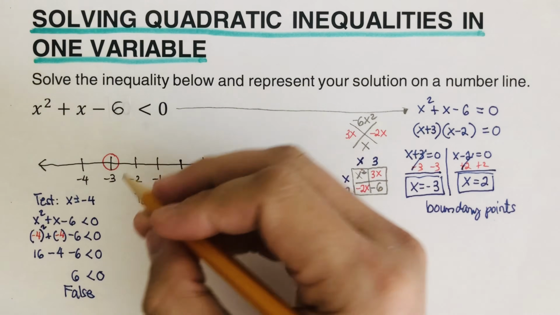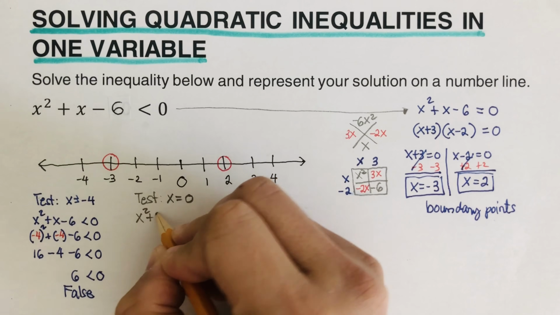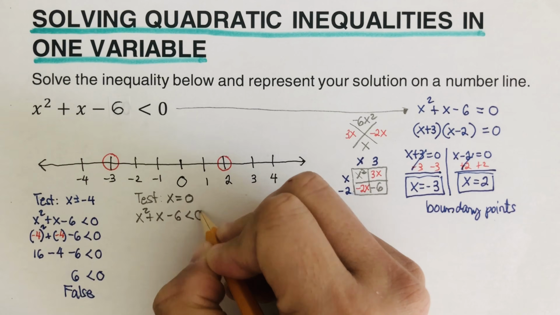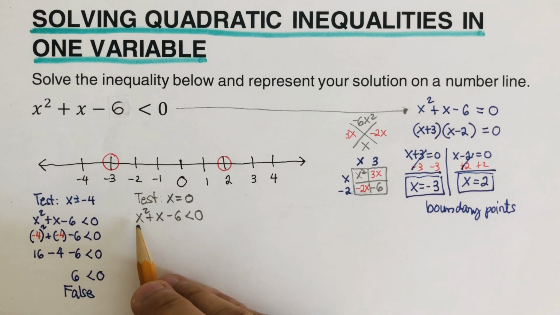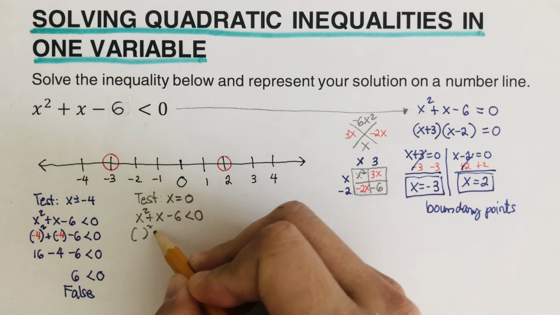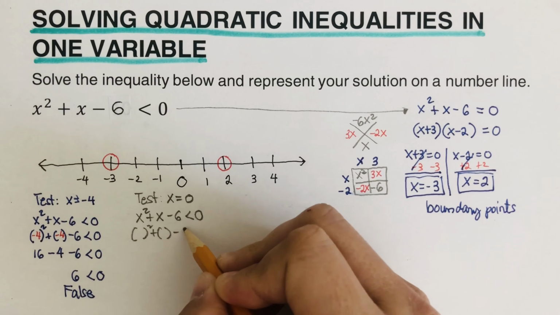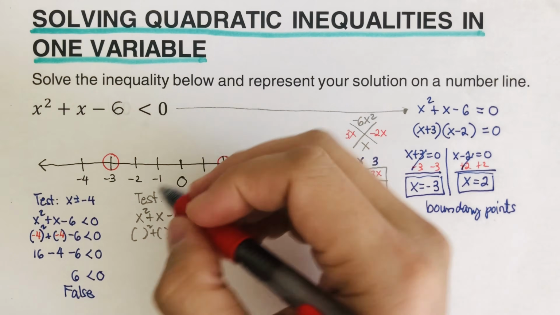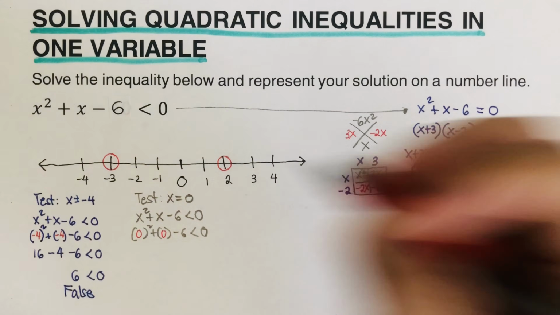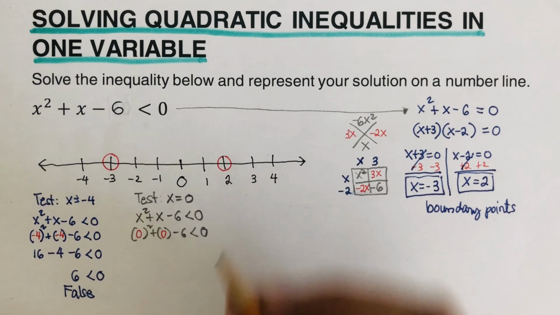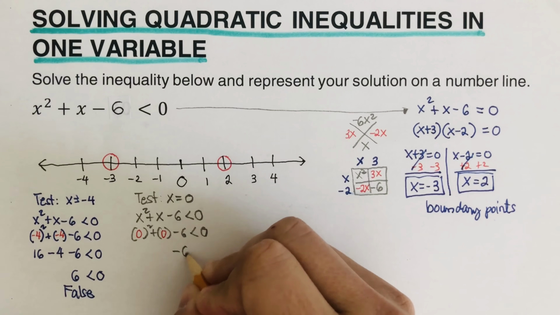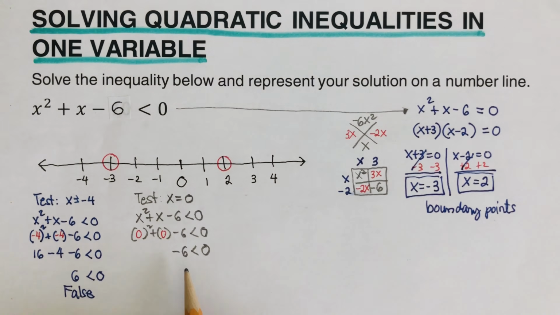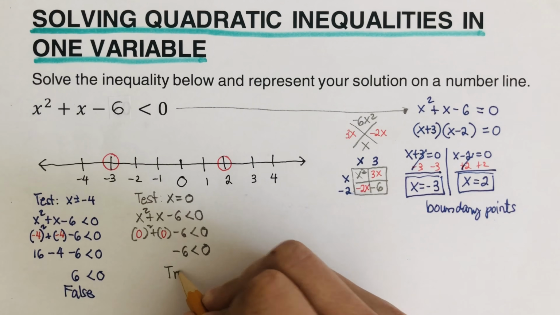So from here, we use the same equation. That would be x squared plus x minus 6 is less than 0. So then we are going to plug in the 0 to the x because we're testing it. So I'm just going to change the letters into a parentheses first before I put in the values. So here we are putting 0 to the x. So that's 0, that's 0. So 0 squared plus 0 is just 0. So we're left with -6 is less than 0. Is -6 less than 0? Yes, it is. So this is true.